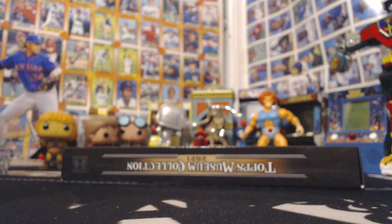All right, so the other half of this case next weekend. Hopefully one of those monster autos. I'm glad we got one of the case hits. So there's the jumbo patch auto that'll be in the other half. But we did get the 101 original sketch card, which was huge.